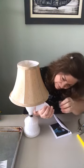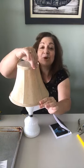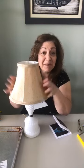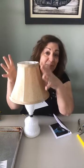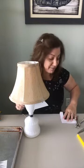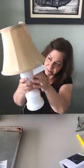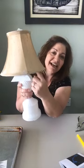All right. If you are using, this is another safety caveat, if you are using a lamp that has an incandescent light bulb that gets hot, you do this before you turn on the lamp, and then turn the lamp off. Don't leave the paper next to that bulb, okay? I want you guys to do this and be safe. All right, so we have our two animals stuck against the inside of our lampshade.